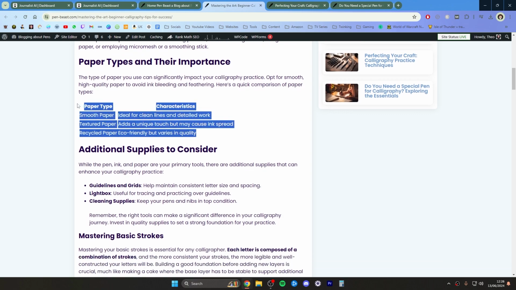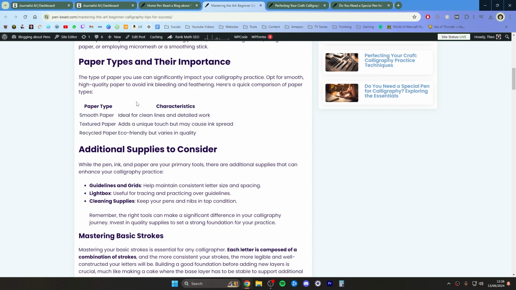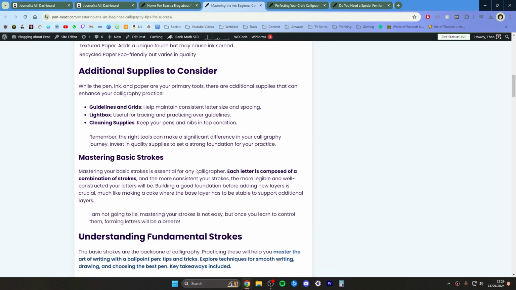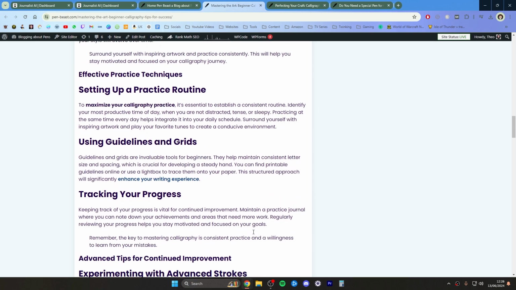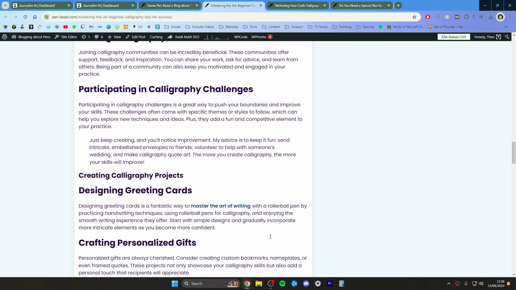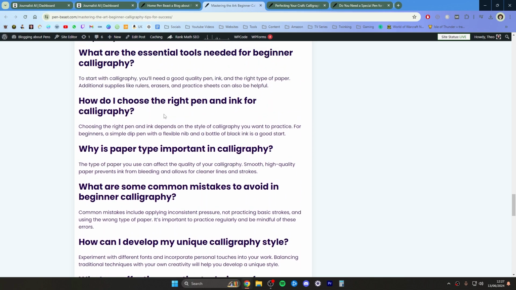Although I'm surprised that the AI hasn't used a table here for this. It looks good, but I am surprised there's no table that's been used here. I would have thought there'd be a table. The writing itself seems really, really good. High quality writing. I'm liking it. And again, I really like the way it does these frequently asked questions.